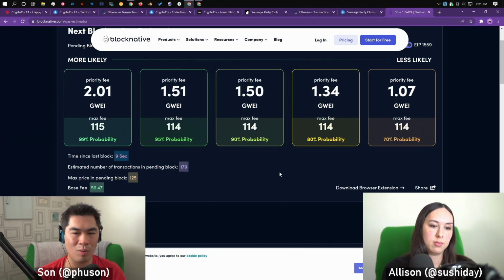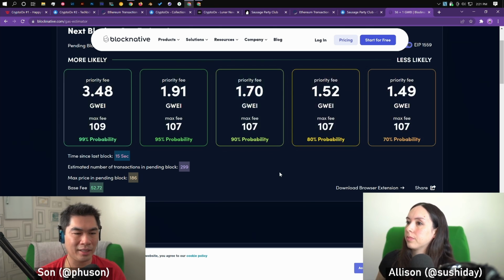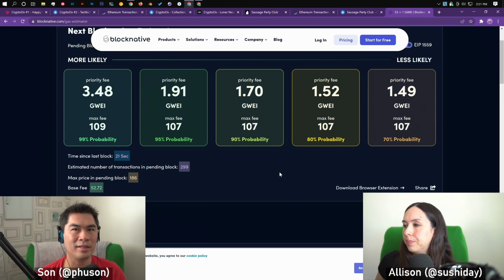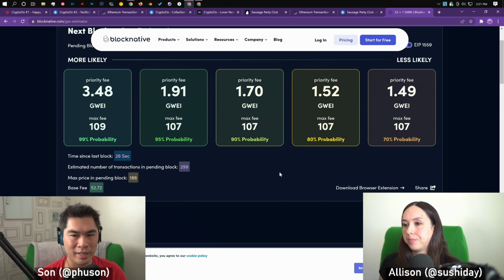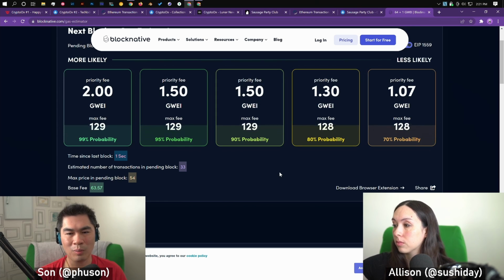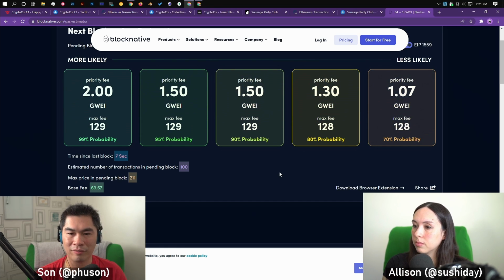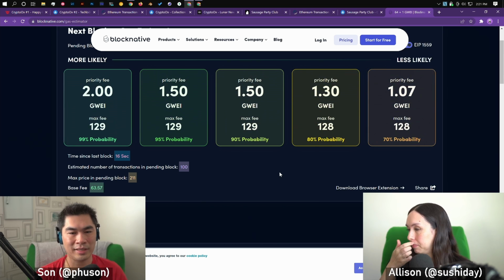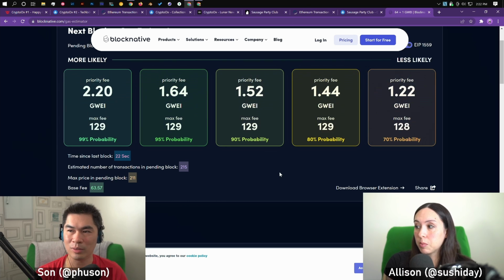Speaking of gas, there's a whole market in terms of what they call the fees market of how much you want to pay, and it gets really complicated. Are gas prices location dependent? No, it just depends on, like Allison said, how congested the network is. So imagine, this is a good analogy, you want to take an Uber, right? If you want to call an Uber in LA on a Friday night when everyone's going out, or tomorrow with the Super Bowl at SoFi Stadium or around there, they're probably going to charge you an arm and a leg. It's going to be ridiculously expensive, right?